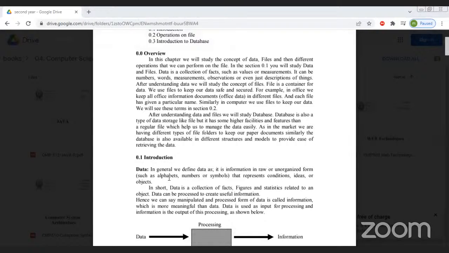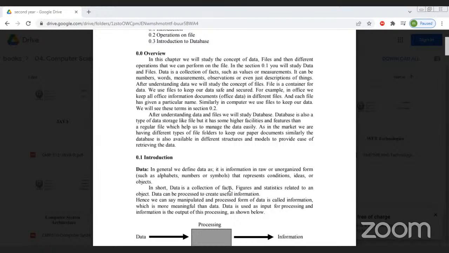For example, alphabets, numbers. Take the example of our mobile phone. In our mobile phone, we save the contact numbers of persons. That contact number is our actual data. We save all that data in our mobile phone with a specific name. That name is our actual information. That number and name is our actual data.